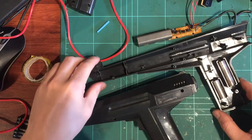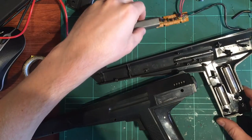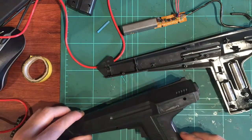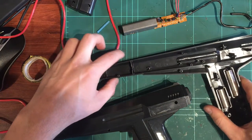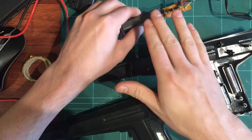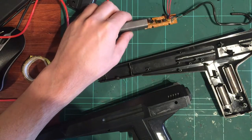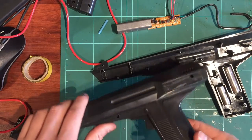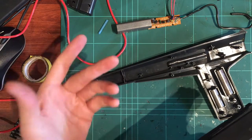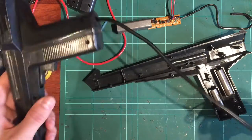Okay, so I've been playing with these just off camera a little bit and getting them all worked out. I've actually got two here, so two different guns. This is the one we started with, and this one turns out it's almost perfect. I still haven't got onto the case here, but the second one I pulled completely apart and that wasn't working at all. I'll just quickly tell you what I did to fix it.